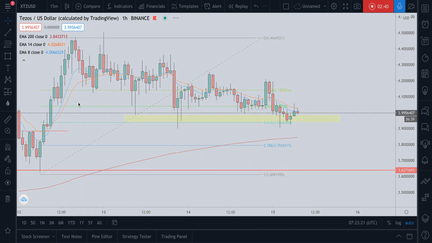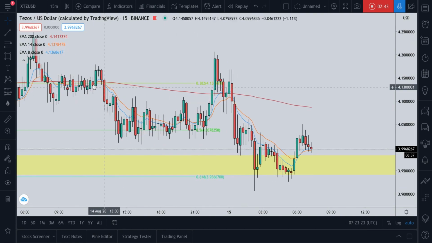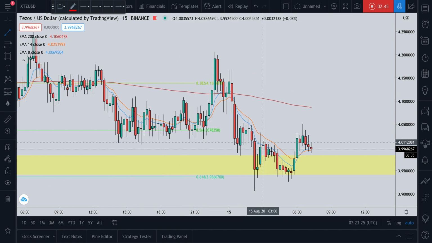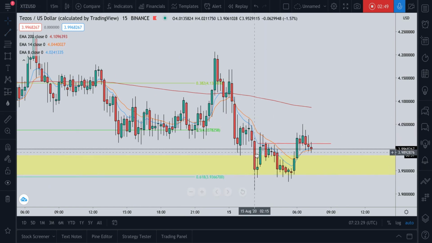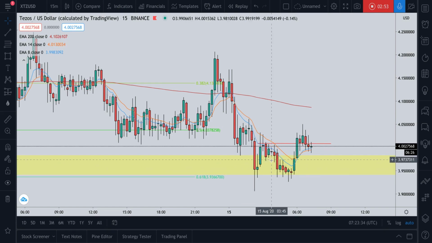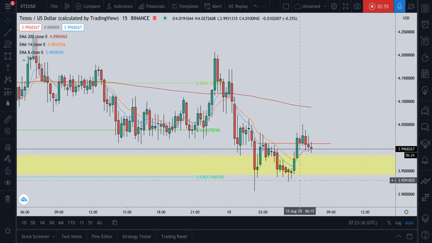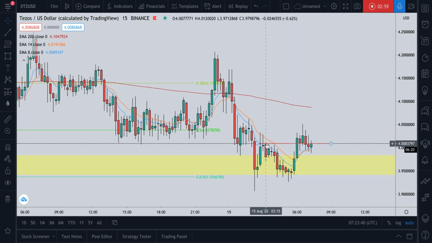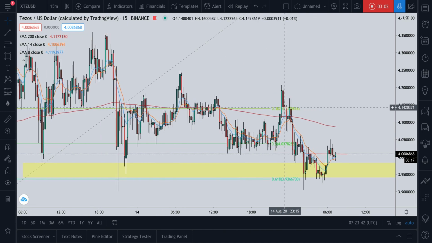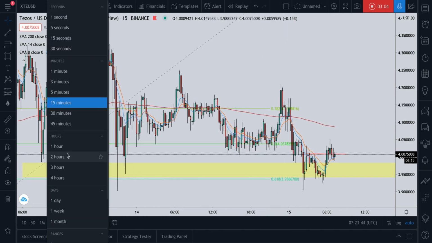When you break this down to the 15 minutes, a good entry is going to be like this. You have this structure here. Price went to the downside and tested the 61.8 Fibonacci retracement, also a liquidity pool. Then you see breakdown, creating something like a double top. We need to see price break this structure here and move to the upside. So that's a very good entry, very good setup.